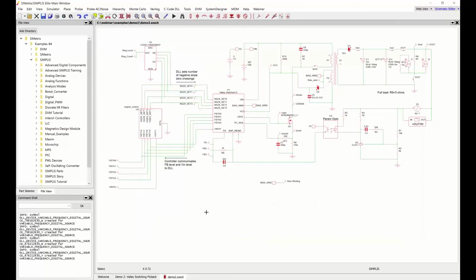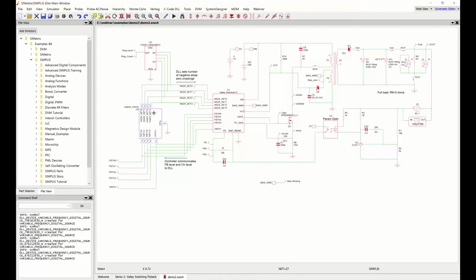So in this valley switching flyback, the primary switch turns on when the voltage across the switch is at the local minimum, also called a valley, of the resonant ringing, which is occurring in discontinuous mode operation. And in this example here, we've got a C-code DLL implementation of the algorithm that just determines which of those values are going to be triggering the switching.